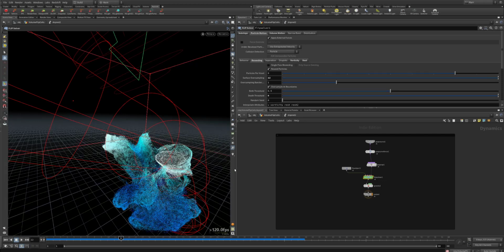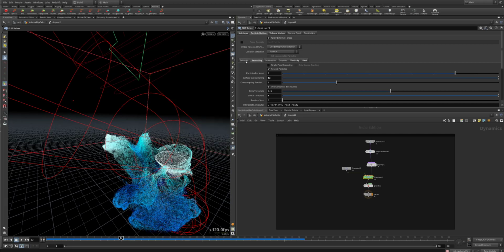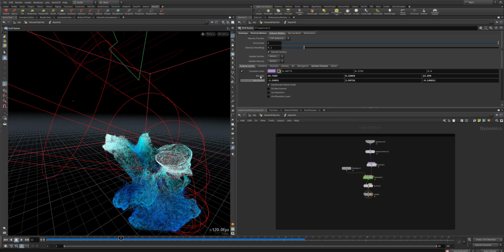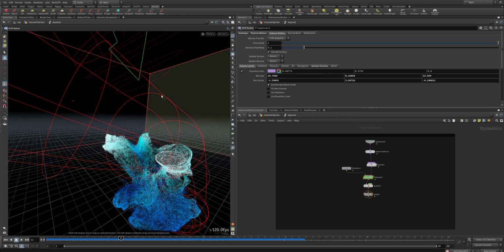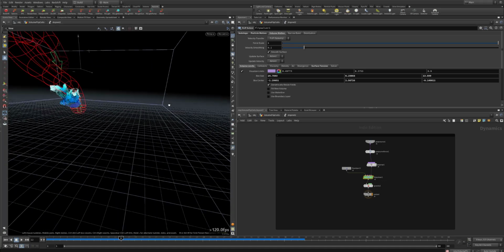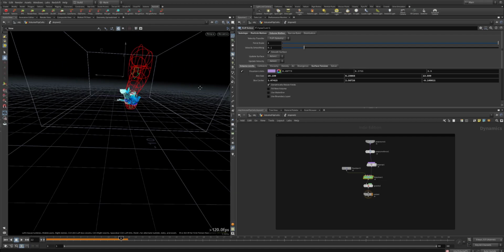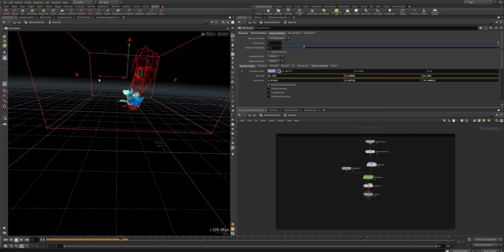Reseeding basically doesn't let the liquid get too thin, where there is no particle, to introduce new particles. And you can set limits for the boundaries of the volume of your simulation. So this is right now too big for this sim. It is better to set it right.